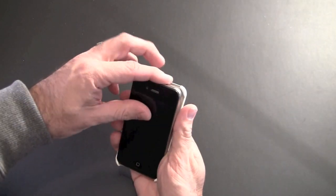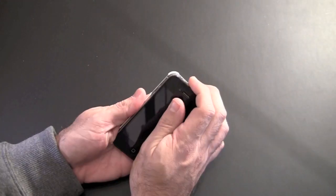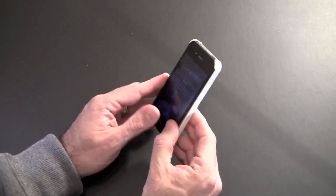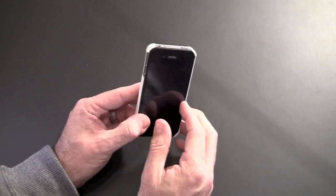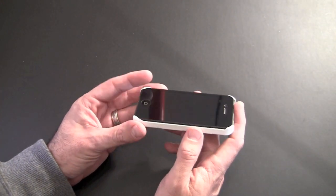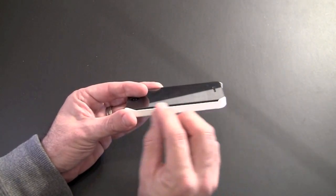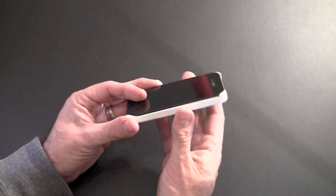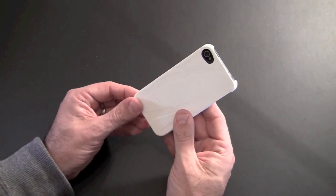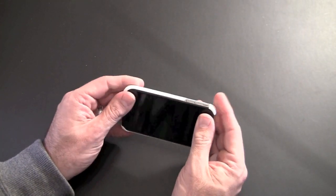To insert it, put the bottom part on first, like so, and then you click the top part over the case itself, like so. It actually snaps and clicks on to the iPhone, and I really like the fit. I think the best cases of the snap-on back cover variety are the ones that click in — they actually snap in between the glass and the bezel into that little groove, and it really locks the case in and offers a very good fit. There's no movement, there's no creaking, it doesn't feel like it's gonna pop off. It's a really superb fit.